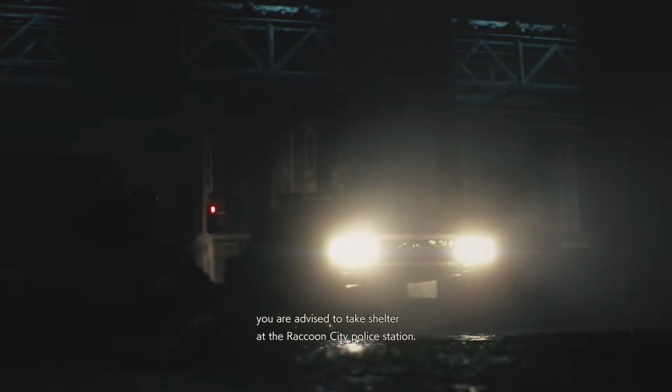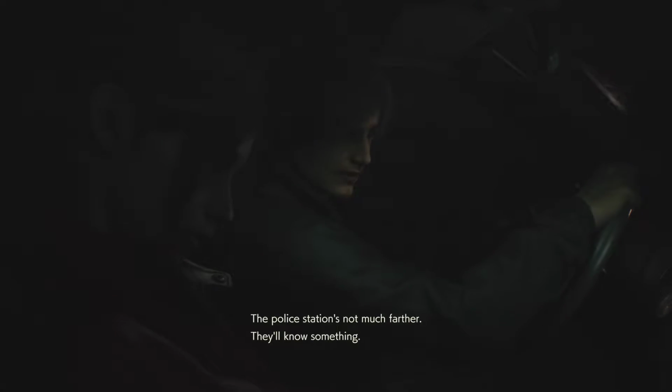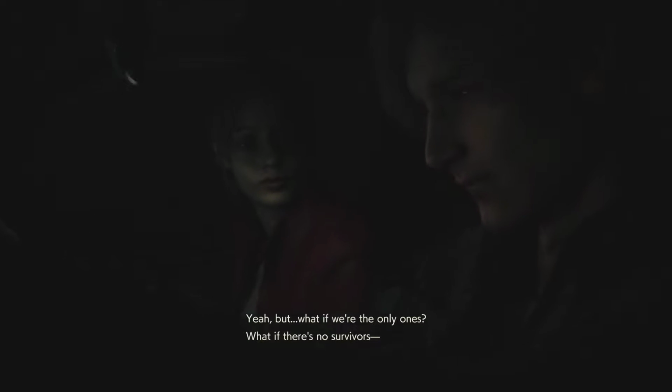Attention all citizens. Due to the citywide outbreak, you are advised to take shelter at the Raccoon City Police Station. Free food and medical supplies will be provided to everyone in need. Oh my god, this is so unreal. The police station's not much farther. They'll know something. Yeah, but what if we're the only ones? What if there's no survivors? No, there's survivors. It's a big city. There has to be. Ever the optimist, aren't you, Leon?